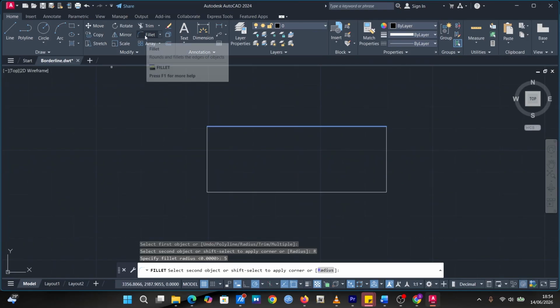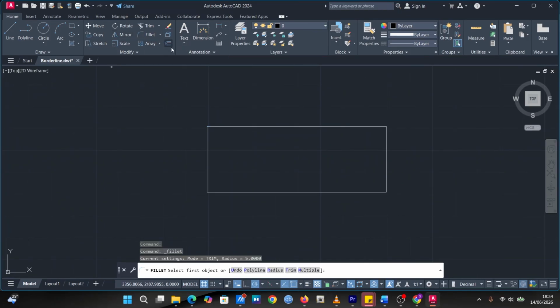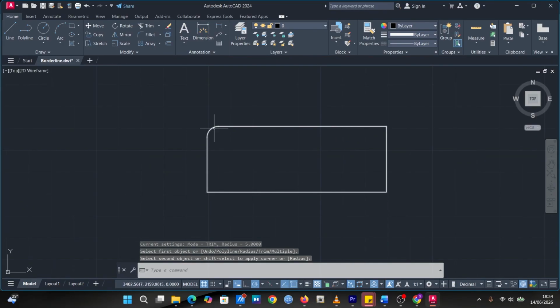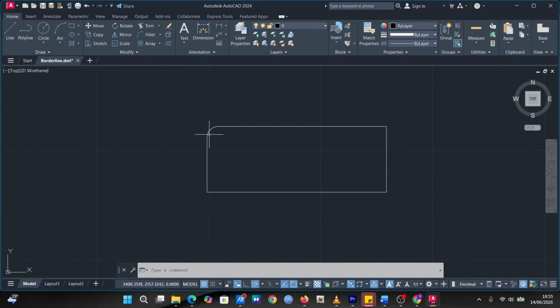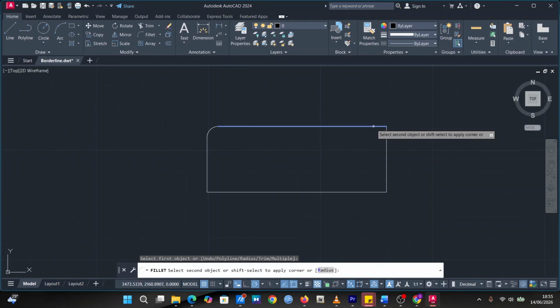So you click on fillet again. You click on the line, and then you click on this line again, the line to the left, to get the curve. Since we have our radius set, our curve is going to be a radius of 5. So you take the fillet tool again, you click on this line, and you click on the other line since you want the curve to be at this angle.